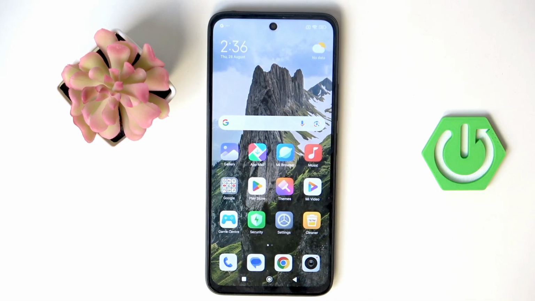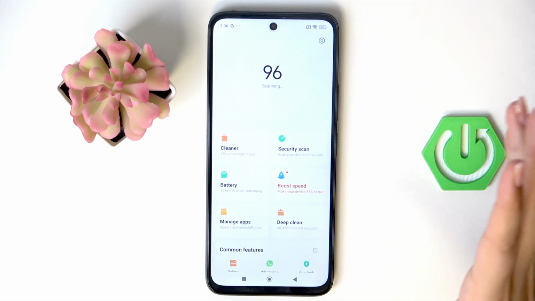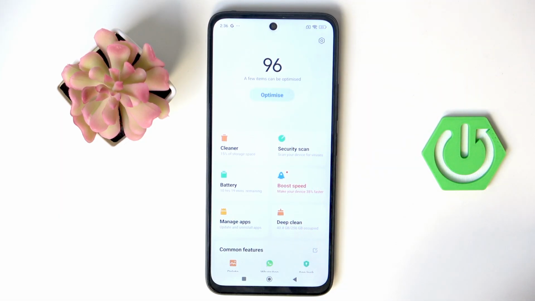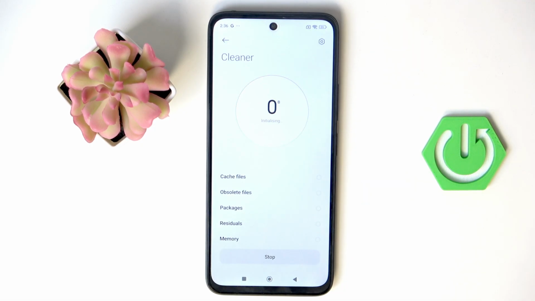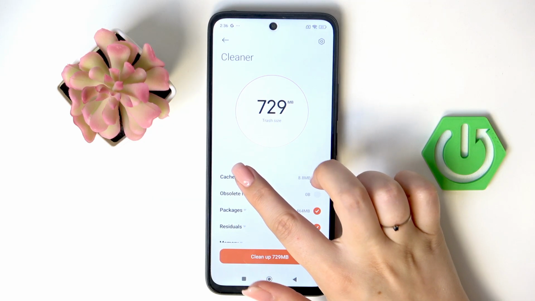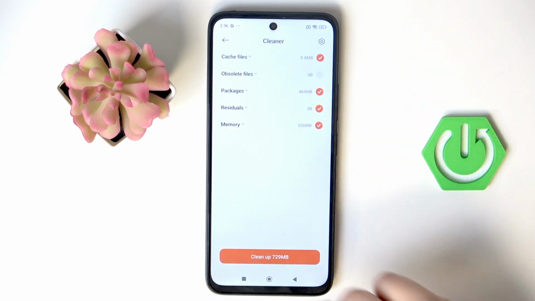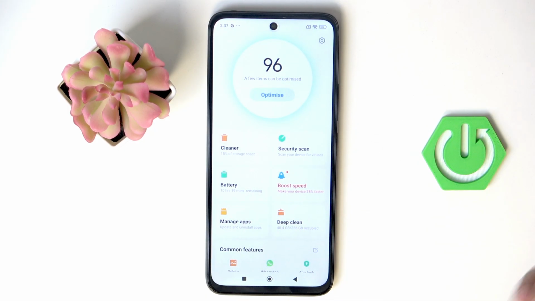Another thing which I highly recommend to do is to use the app which is provided by the developer, and it is called Security and Cleaner. I highly recommend to simply go to security because cleaner is also included in the whole security app. So here, first of all, you can simply tap on optimize your device and your device will try to optimize itself. After that, I highly recommend to go to the cleaner and your device will calculate different cache files, but those files are not associated with all of the apps. As you can see, we've got only 2 of them. So that's why we needed to do it manually. Memory, packages, residuals, just tap on cleanup and your device will do it.